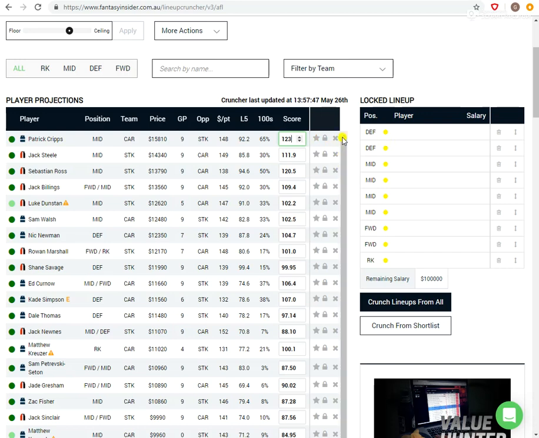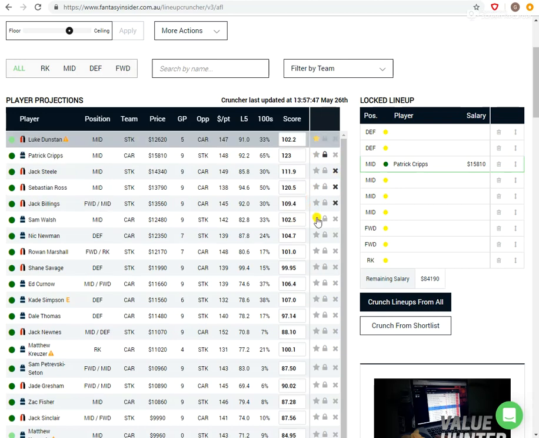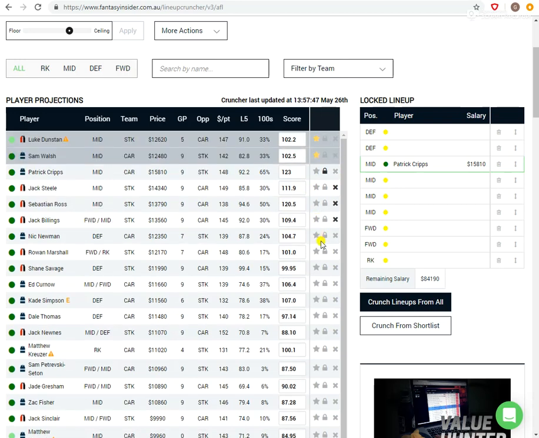We've also got the option of excluding or locking players into the lineup before being crunched. Premium subscribers can also add a player to a shortlist and then separately crunch lineups just from that shortlist. And I find that a super handy feature myself.